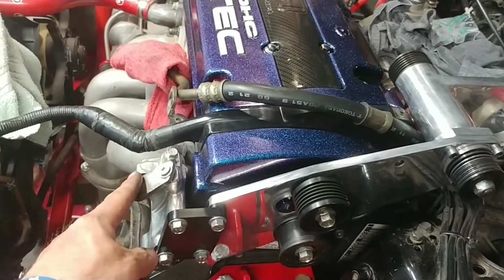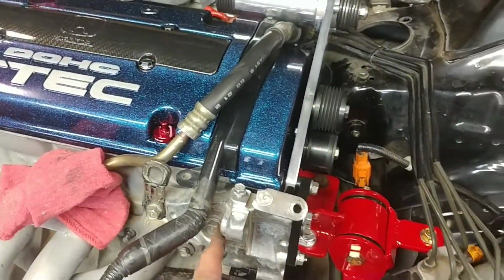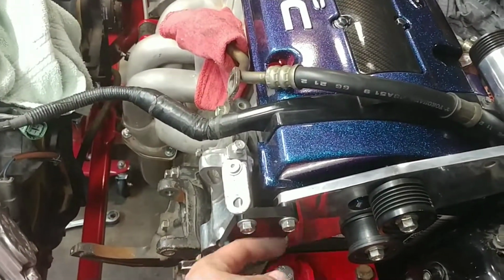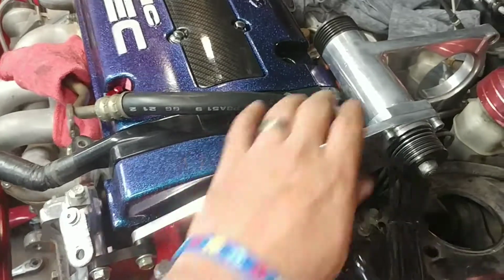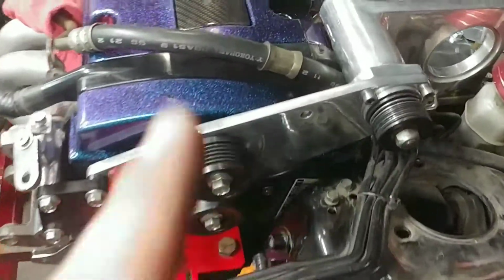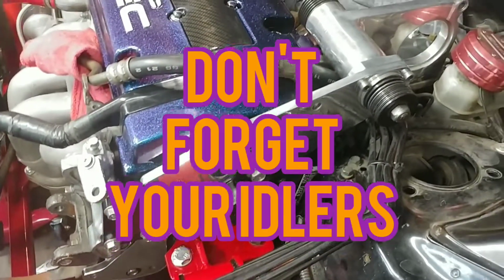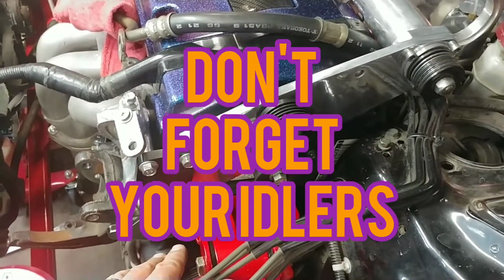And then I installed the power steering adapter bracket that came with it. And then I got these loosely installed. And once I felt everything was nice and secure and there were no other bolts that needed to be attached, I went ahead and started tightening them down. All these are 12 mil. I do not know the torque specifications. My guess is it's probably like 28.